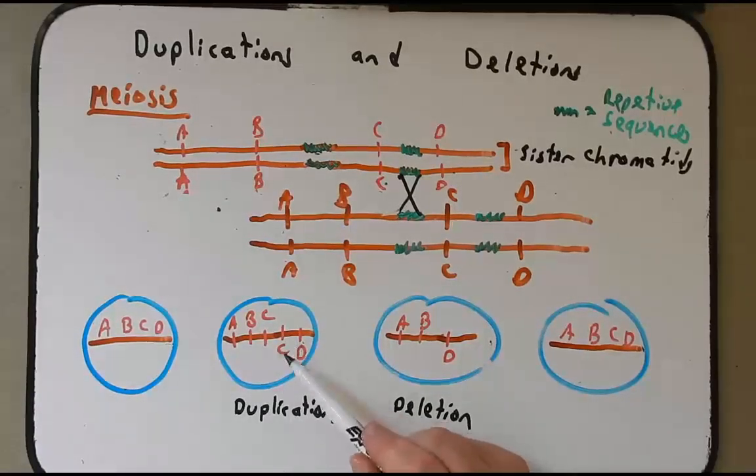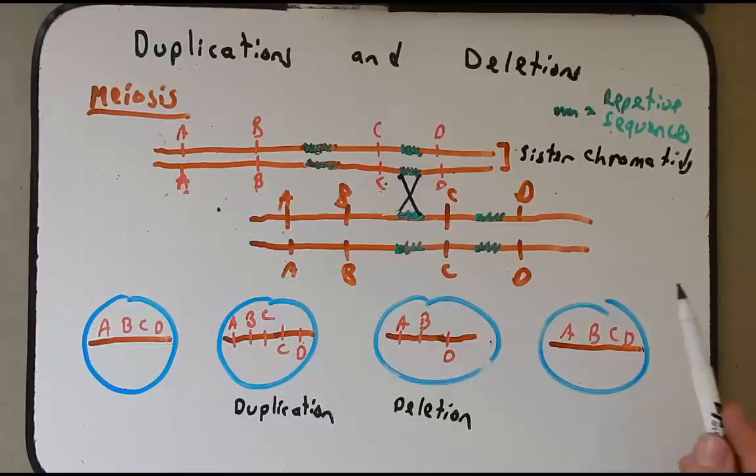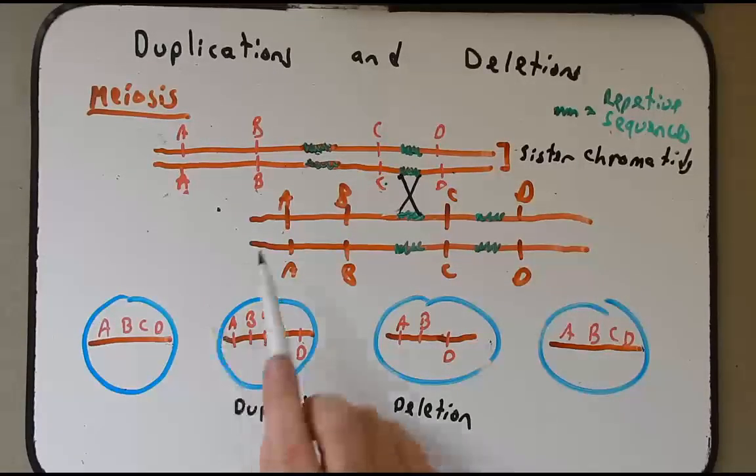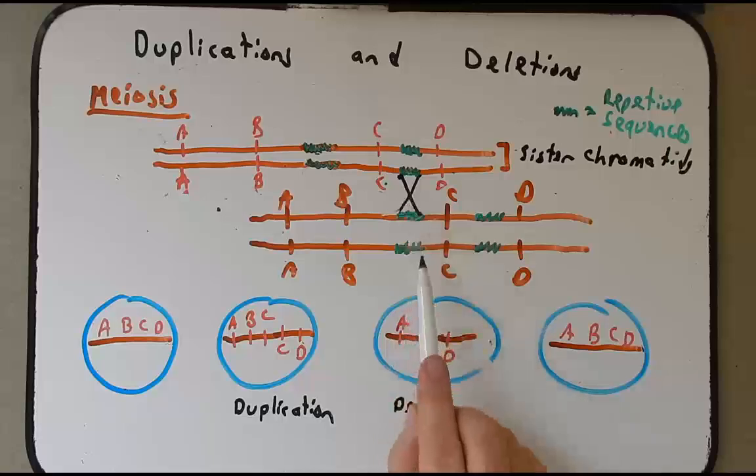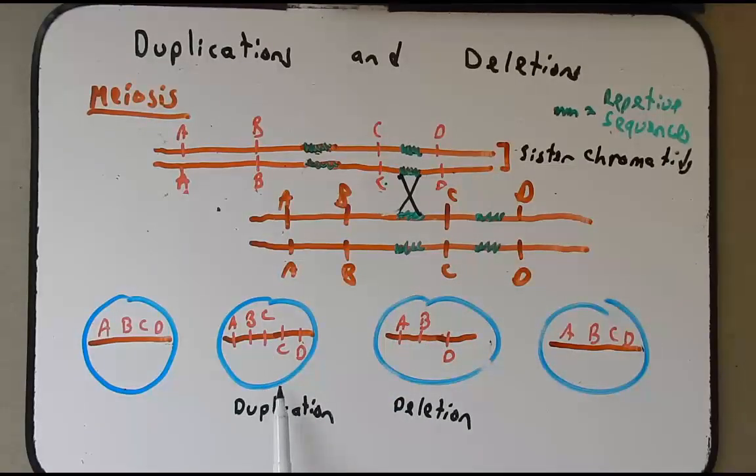Now when they go on to fertilize with another gamete, the other gamete is more than likely not to have experienced the same kind of abnormal crossing over event, so the result should be a heterozygote for the duplication. Same thing here, should be a heterozygote for the deletion. Now, whether or not a duplication or a deletion has a phenotype depends a lot on which genes or which chromosomes have experienced this duplication or deletion. So what I'd like to do next is talk about the phenotypic effects that some duplications can cause and the effects some deletions can cause.